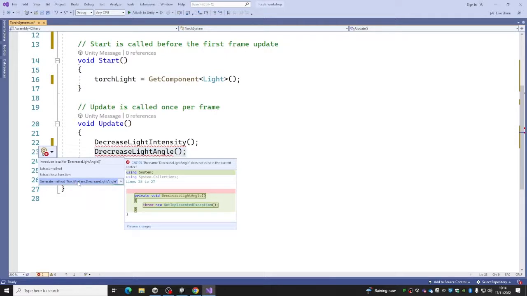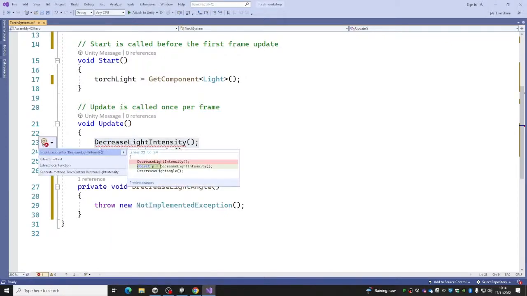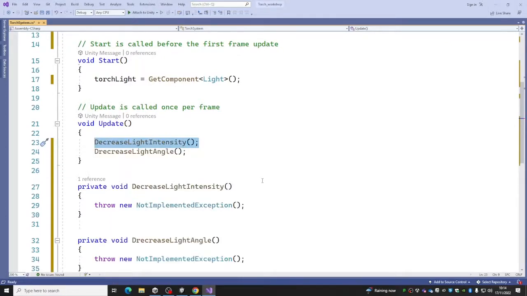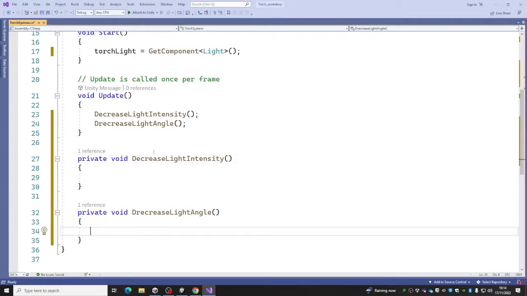Oh yeah, generate method, torch system. So we can actually ask it to generate a method for us. If I click on that, ta-da! And then we can highlight this, right click, refactor, generate method for me, ta-da! And then we've got two methods. Those throws mean nothing, essentially. It's just saying you've created something that's got nothing in it. So delete that as well. Cool, so we've got our light angle and our light intensity.